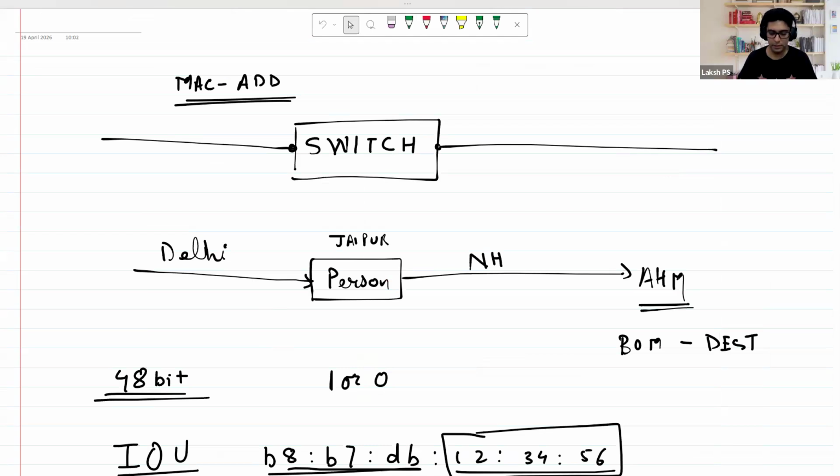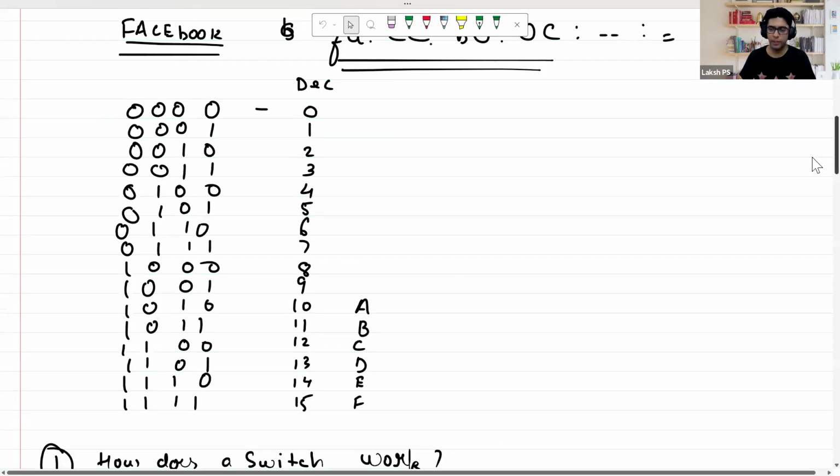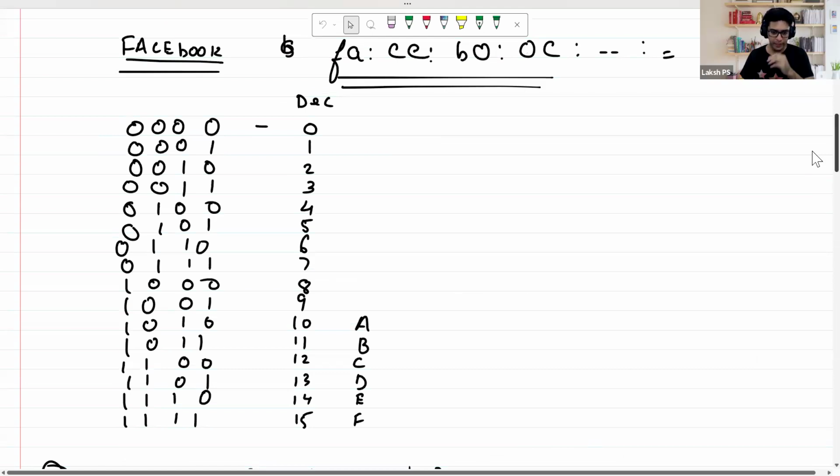We started discussing the working of a switch, how a switch basically works using a MAC address table, and we also discussed what a MAC address looks like. We know that a MAC address is a 48-bit value, it is unique for all devices, and it is written in a hexadecimal format.